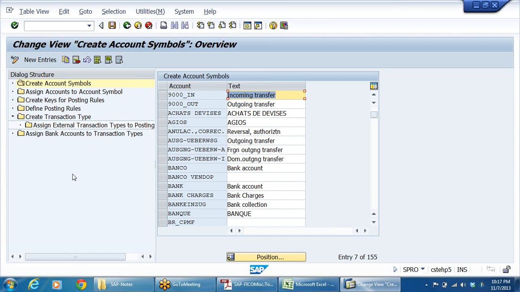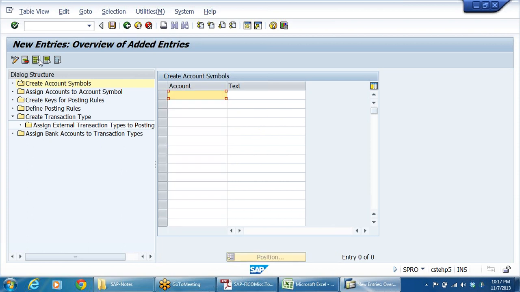All these steps you have to do. It may be a bit confusing in the beginning for you, but anyhow let us see. Here first of all I need to create the account symbols. So creation of account symbols.